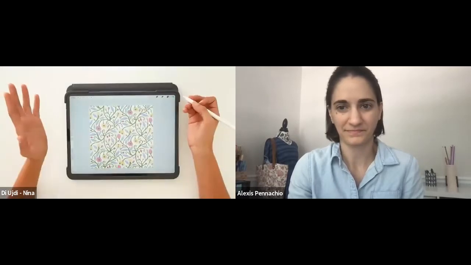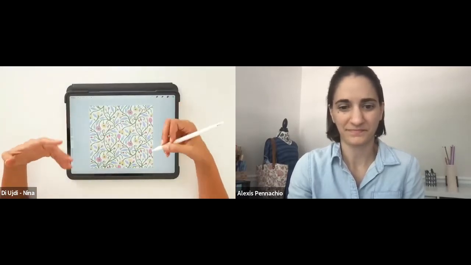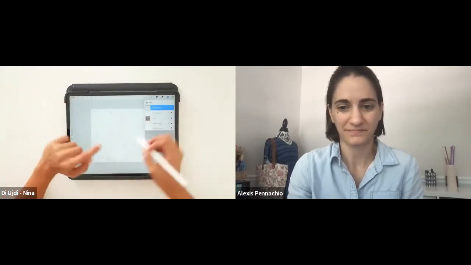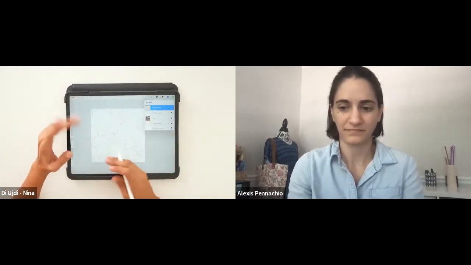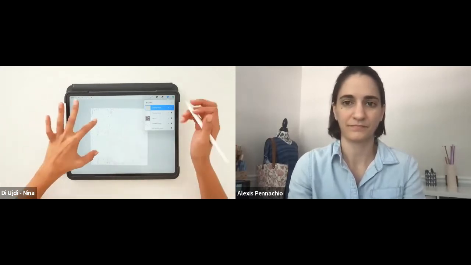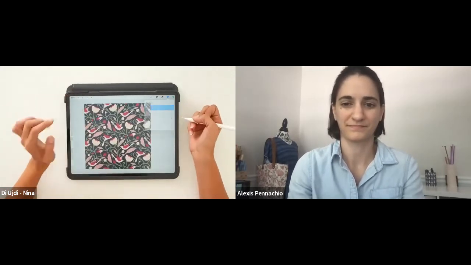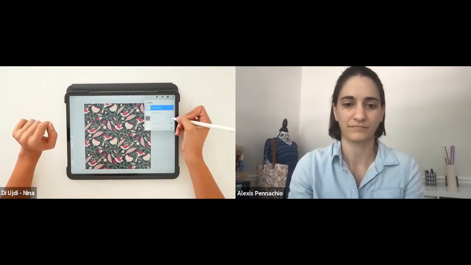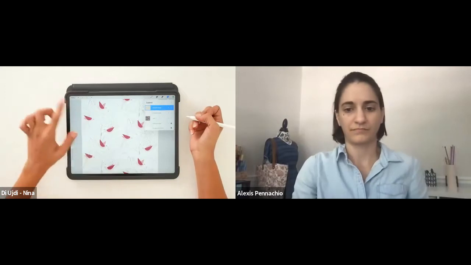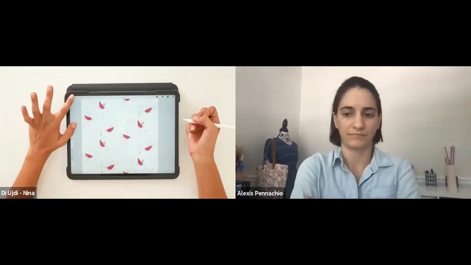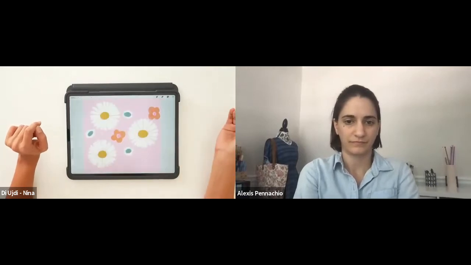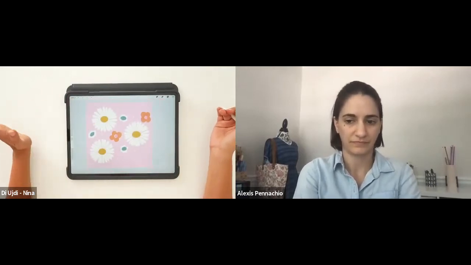But the good thing is that I have a whole Procreate class on the topic of how to create these intricate, complex patterns, basically how to plan them out, as you can see on this sketch, which is a big part of it. And for example, you can see this one, the one that I'm showing also in the Skillshare class, and a little planning out of this kind of pattern. But anyways, let's go back to this little cute, simple pattern.